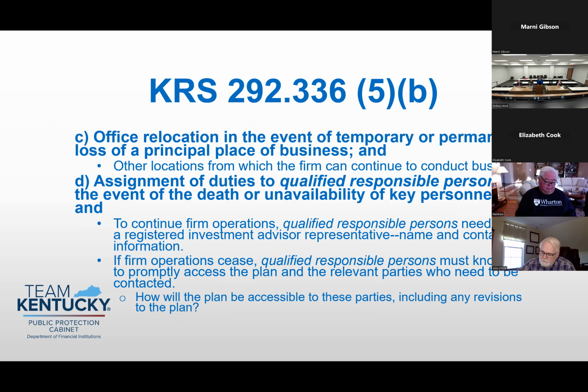You'll also need to ensure that you outline an office relocation in the event of a temporary or permanent loss of your principal place of business. So whether it's your primary residence or another office location, where and how the firm will continue to conduct business to be able to service its clients. You'll also need to ensure that you have outlined an assignment of duties to qualified responsible persons in the event of the death or unavailability of your key personnel.